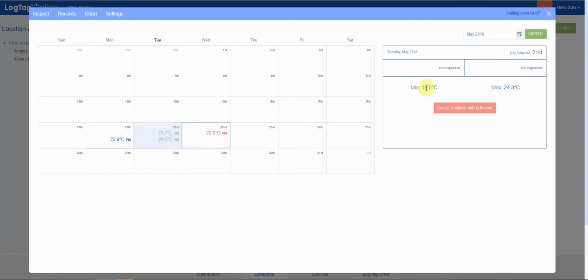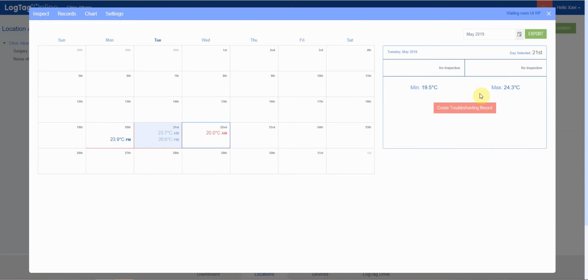And then if we look on the right hand panel, we have our minimum and our maximum temperature. So you can see that we have no inspections recorded here. That's because even though we were monitoring during that time, the user did not press the mark button on the logger or perform a remote inspection.